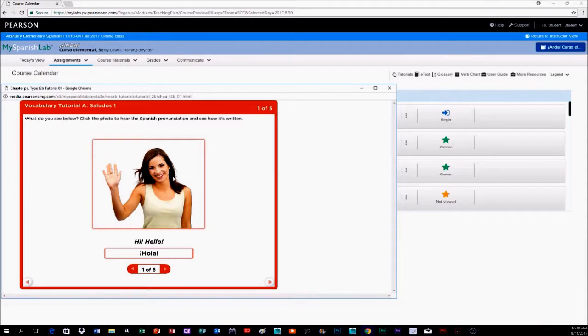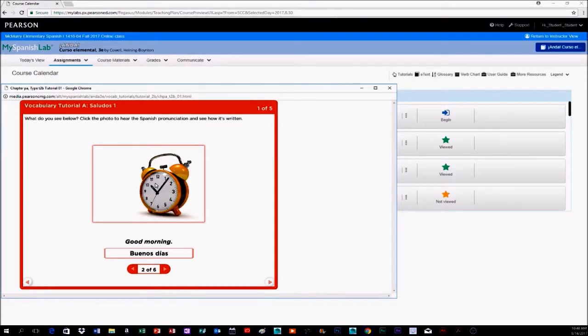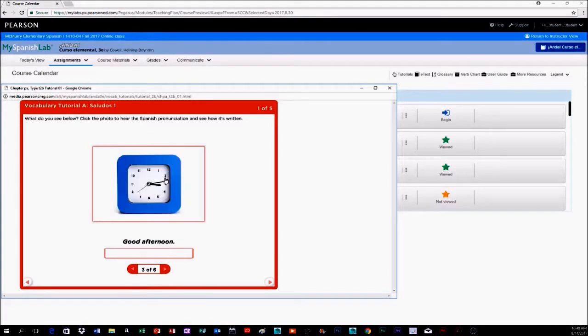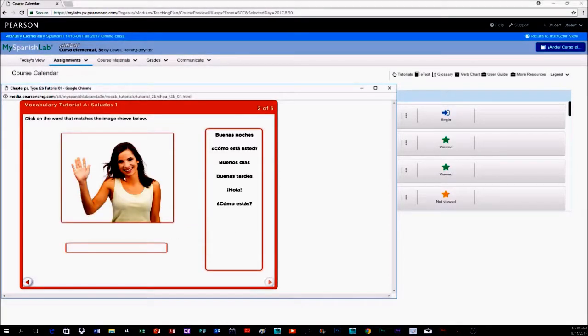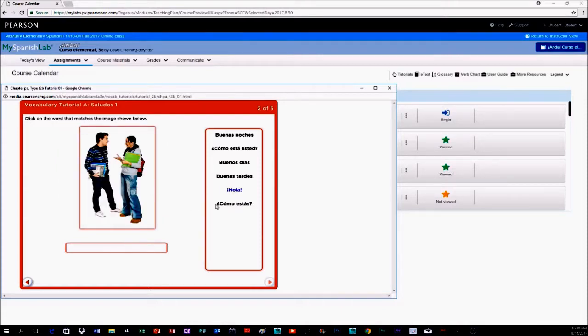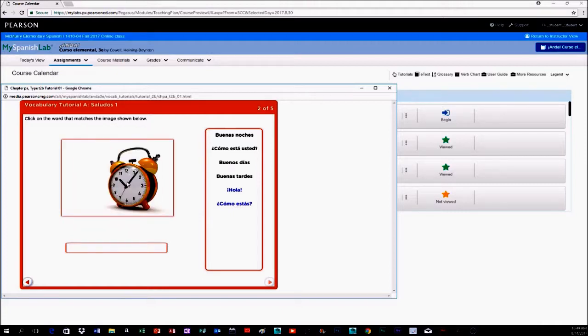That's the way you prepare for the vocabulary quiz that we're going to take next week. Once you complete all of those 6, this icon is going to be activated, and then you can practice in a different way. If for some reason you miss, nothing happens. You can just keep going. So keep practicing in this form.